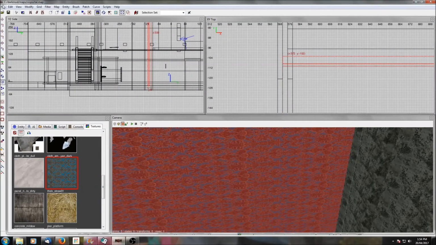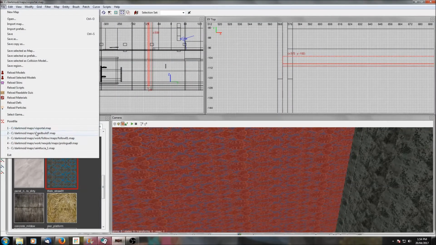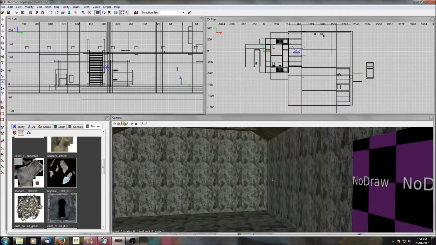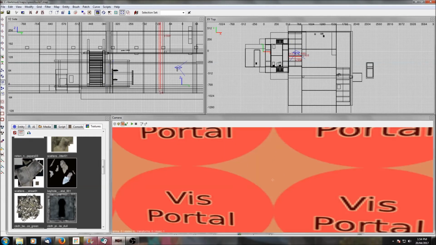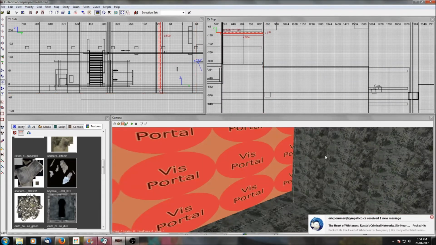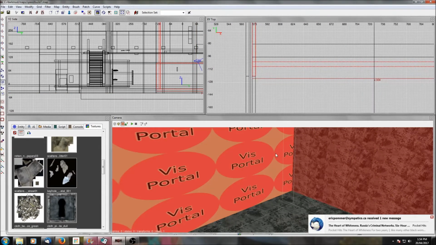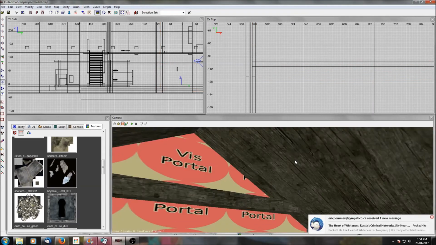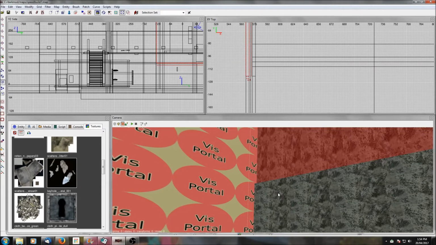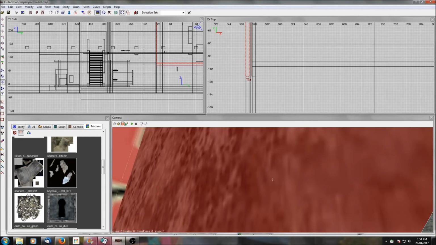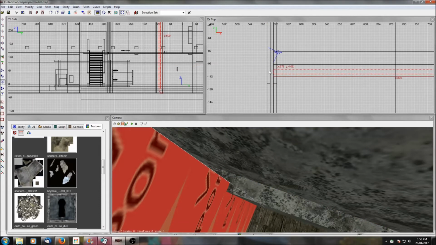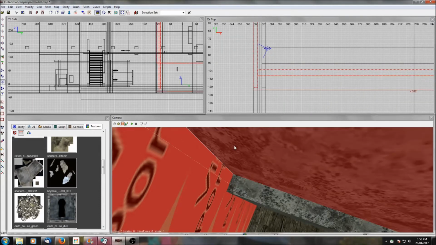So then we go back to our real map and we do the same thing there. So we are over here, and it's this viz portal here, and the problem is that it does not touch this wall, at least not at the top. Yeah, I see that wall actually is different than the other wall. I don't know why. But we solved it by moving the viz portal last time, so let's stick to the same solution. There.